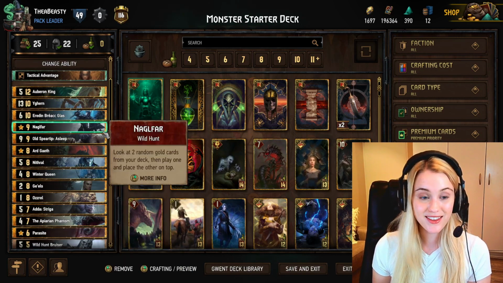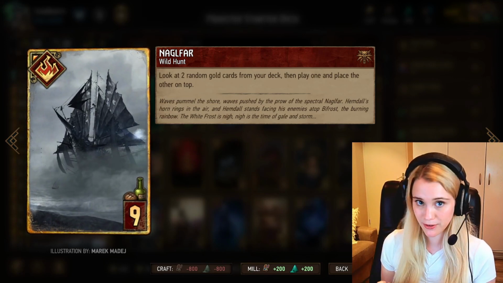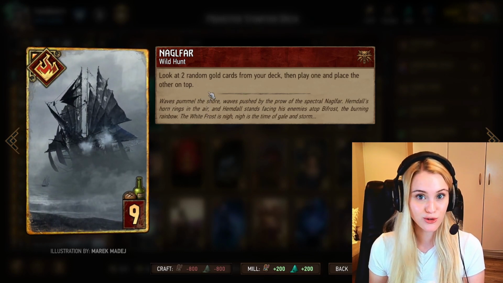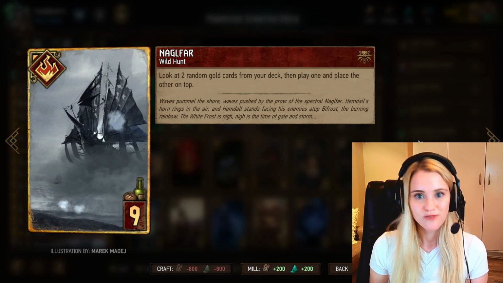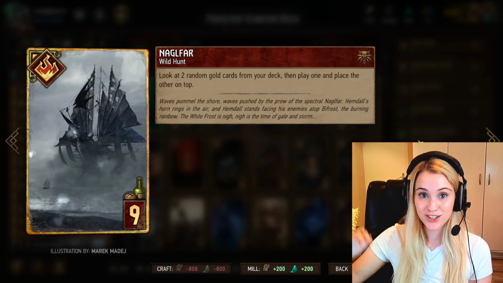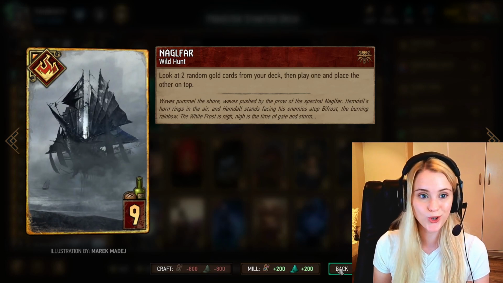Alright, and then we have another thinning card, but this one is a tutor. A tutor means you can use this to draw a specific card from your deck. Naglfar is another Wild Hunt card. This card will look at 2 random gold cards from your deck, and then you will play one and place the other one on top. So you'll be able to play one of those 2 random gold cards, and the other one will be placed on top of your deck, so you're guaranteed to draw it first in the next round. This is pretty nice. It helps you thin the deck, it helps you draw your gold cards.